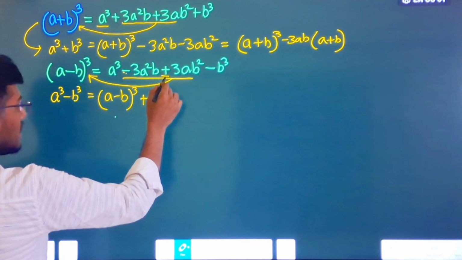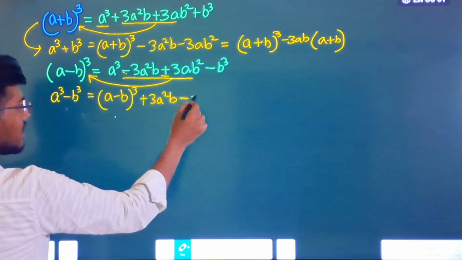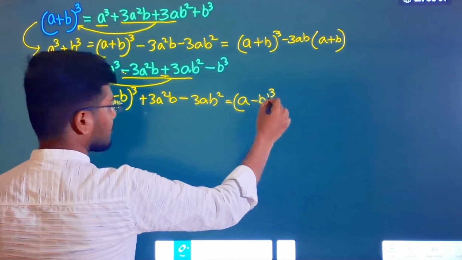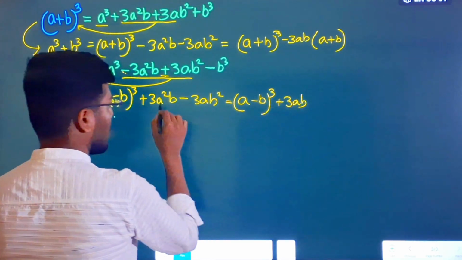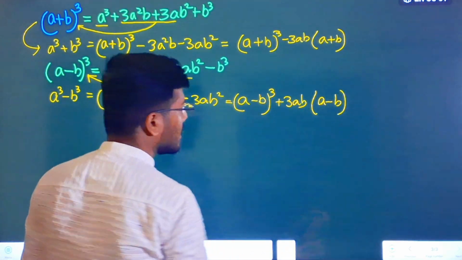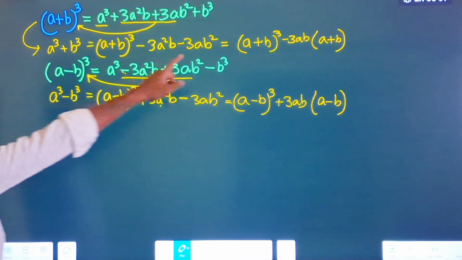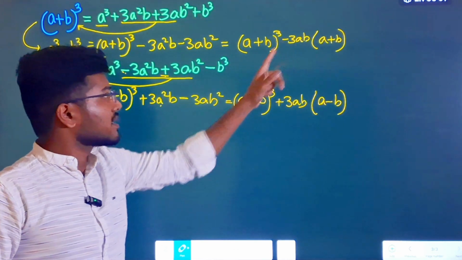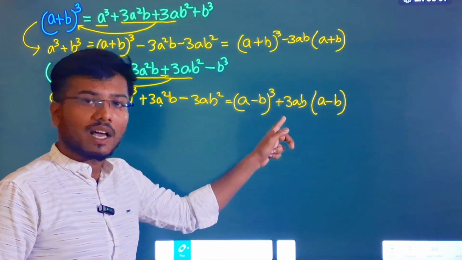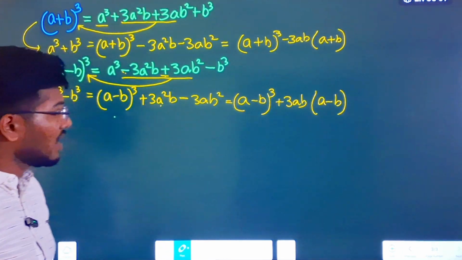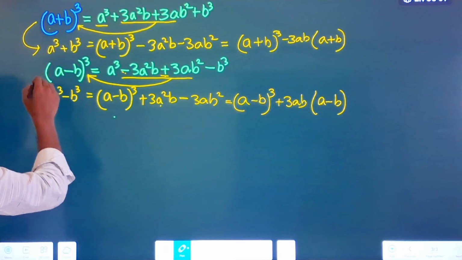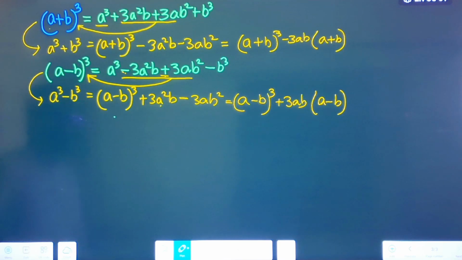Then this is plus sign. Whenever it goes to the left hand side the sign changes, that means 3ab^2. If I take 3ab common from the next side, so what happened? Plus 3ab. Here a^2, the remaining term is a, here b^2, the remaining term is b. One thing you have to notice: a^3 + b^3 = (a + b)(...), here also plus, and it is minus. a^3 - b^3, it is minus, but in the middle it is plus. Okay, so in this way you have to remember the formulas. If you don't remember the formulas, you will find out these two formulas by using (a + b)^3 and (a - b)^3. Okay, clear? Yes or no?